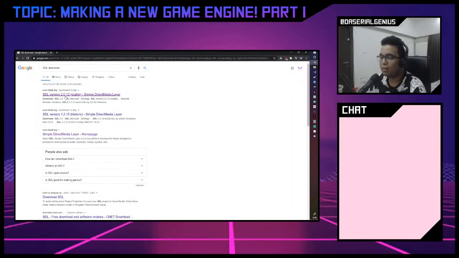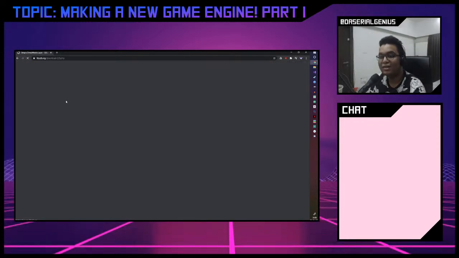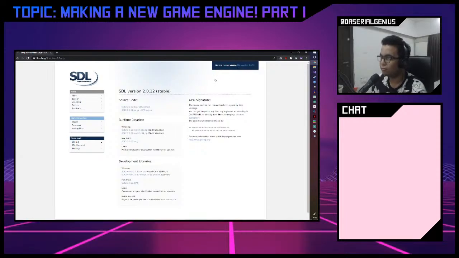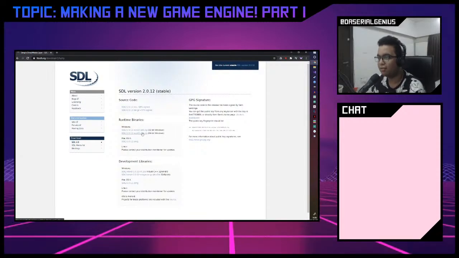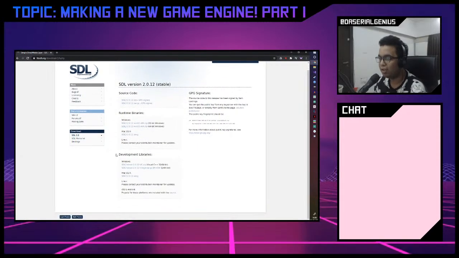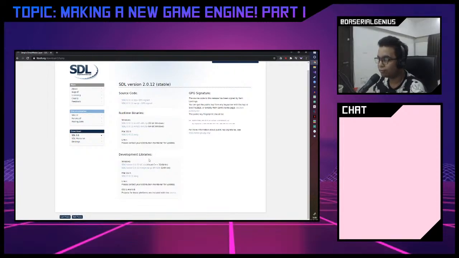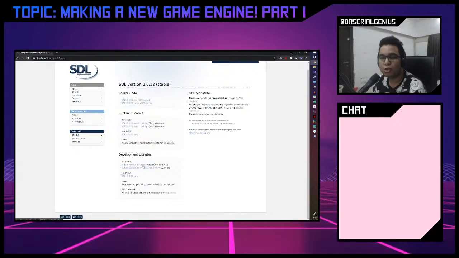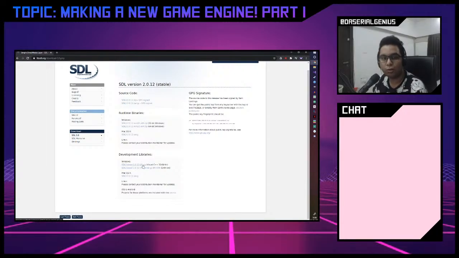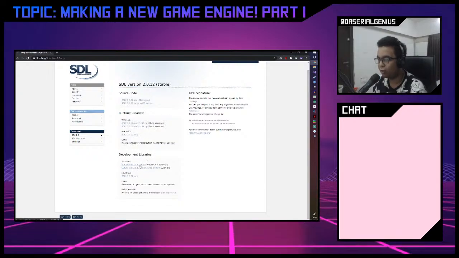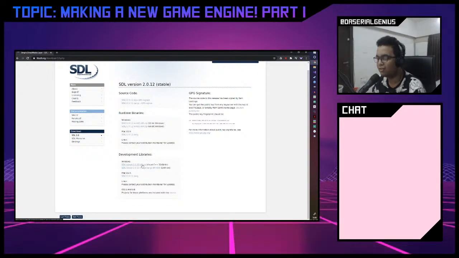Let's download SDL. It's libsdl actually, that's what you are supposed to look for. We get the current stable version, and we want the development libraries. Since I'm using Visual Studio, I want to use the SDL2 devel 2.0.12 VC zip.